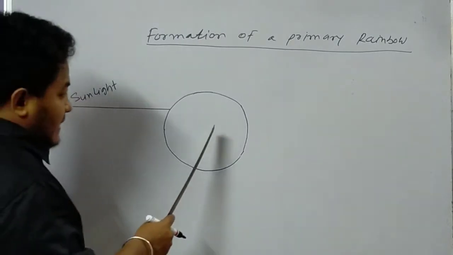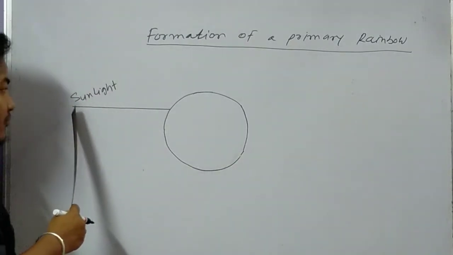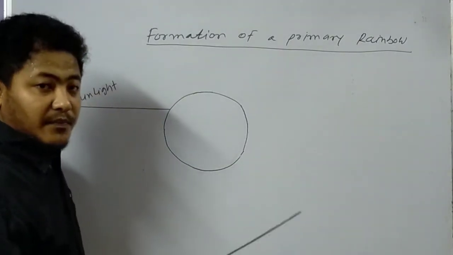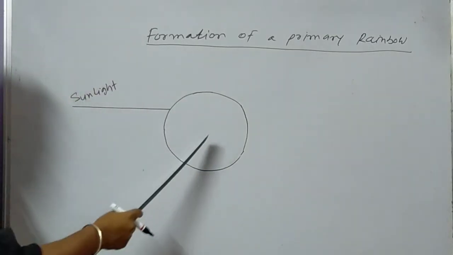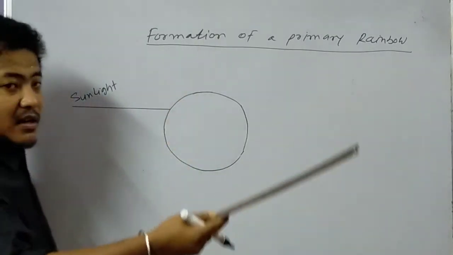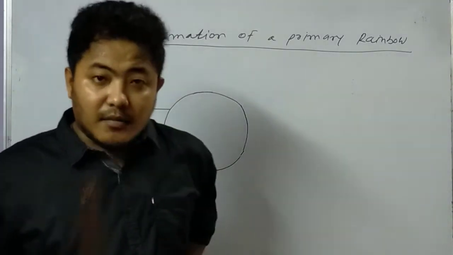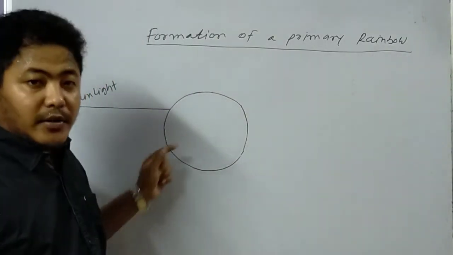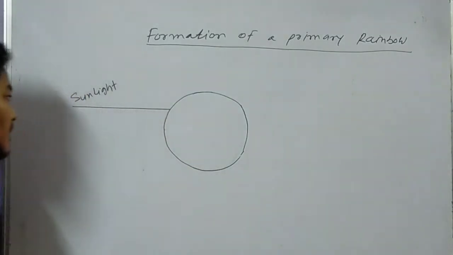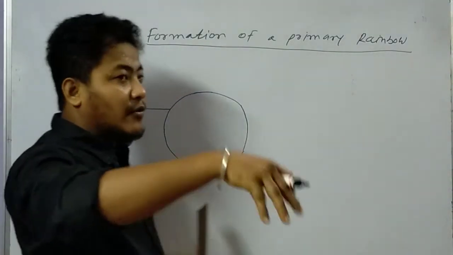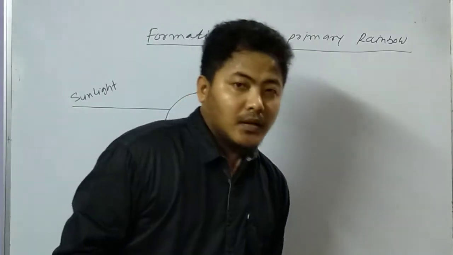Now as you can say, when the ray of light travels, the medium will change. At the interface, this will be your water medium, that is the denser medium, and this is the air medium, it is the rarer medium. That means light is traveling from rarer to denser medium for sure. Once light travels from denser to rarer medium, what happens you all know.